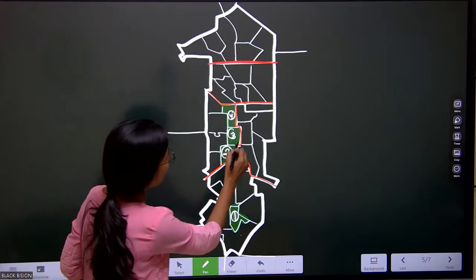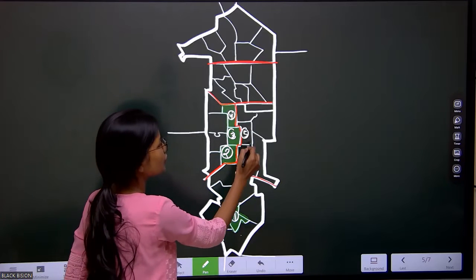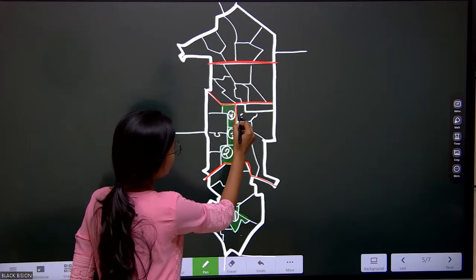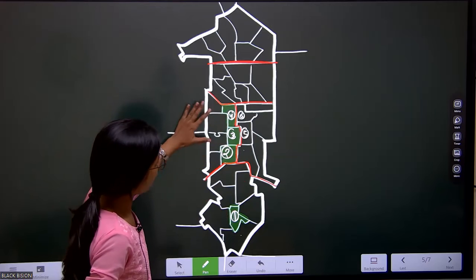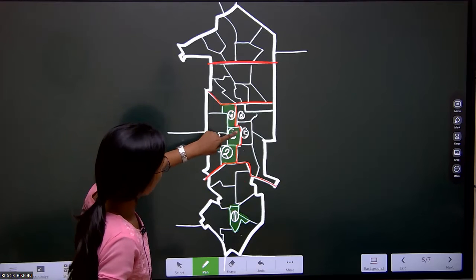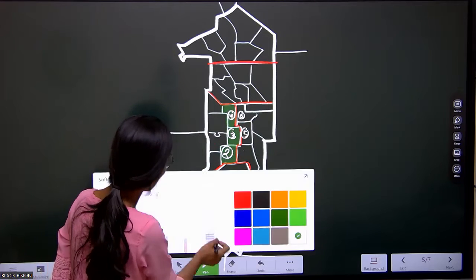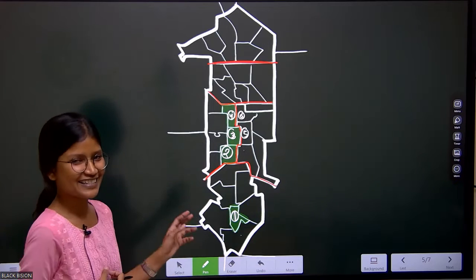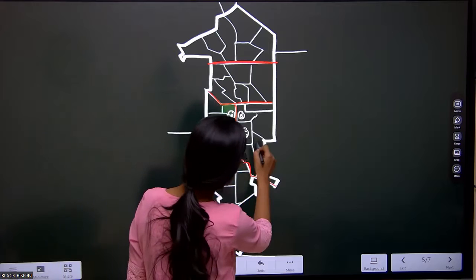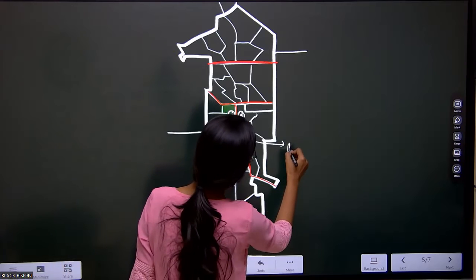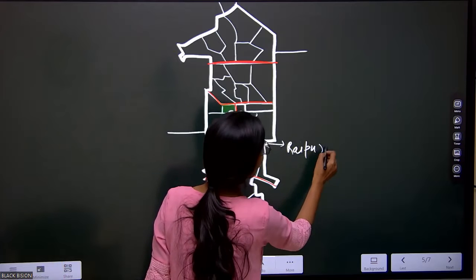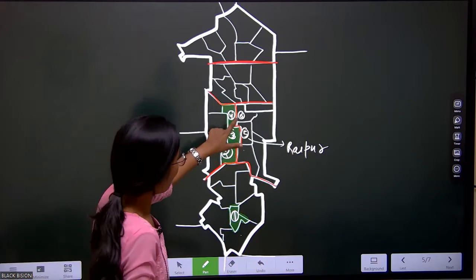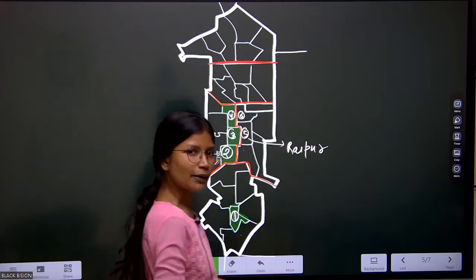Fine. So here we can see this district is being surrounded only by the districts of Chhattisgarh. And number 6, I am classifying it here. So number 1, 2, 3, 4, 5, and 6. The district number 5 that I have mentioned here, what is the name of the district? Some of you might be studying in those districts. You must be sitting in this district. So what is the name of this district? This is nothing but the Raipur. Let me not write everything here. We'll talk about it in the coming videos, but we are just mentioning. So Raipur, and lastly, number 6, we have the Baloda Bazar.